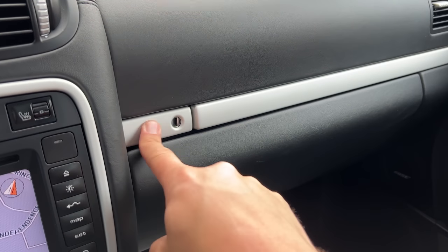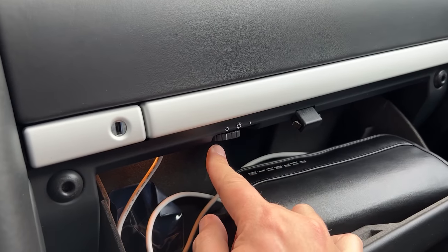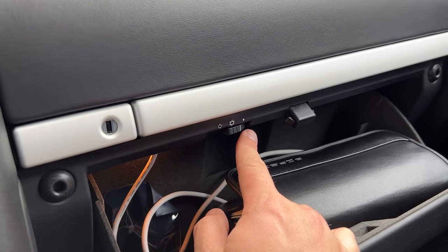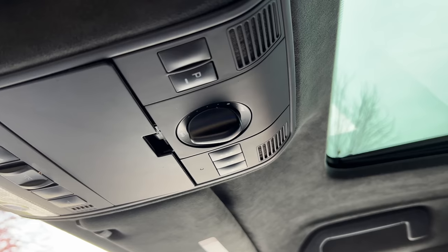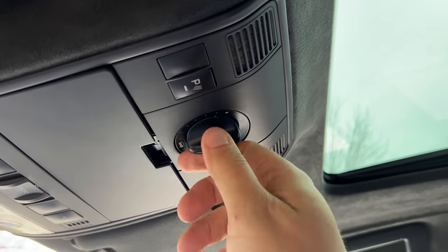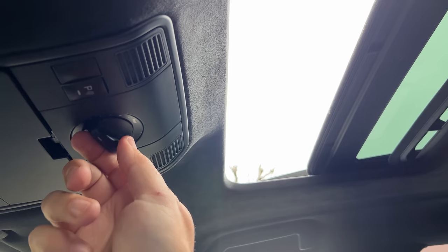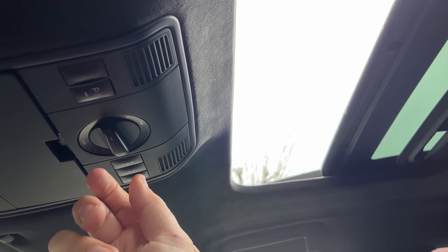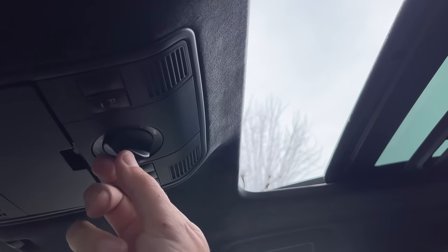On to some other interesting quirks: the glove box opens by pushing a little panel at the keyhole and it pops open. There's a little dial on top that turns on glove box cooling — if you wanted to stick something in here to keep it cool, like a sandwich for lunch, you could do that. Another interesting control is the sunroof, opened with a dial. You twist it and the sunroof opens a distance that corresponds to the amount of twist, allowing very precise control of the sunroof position.